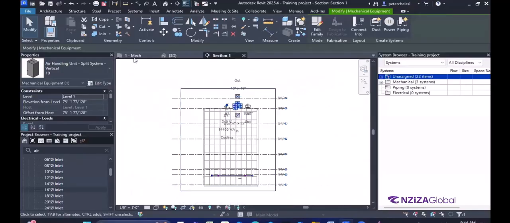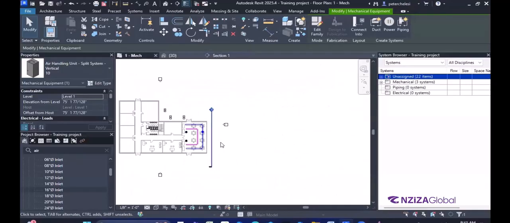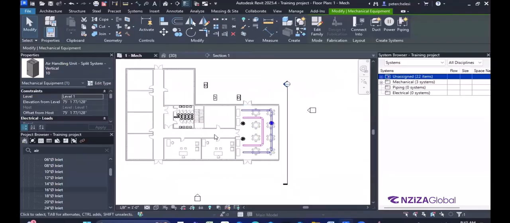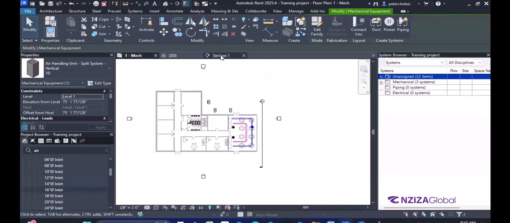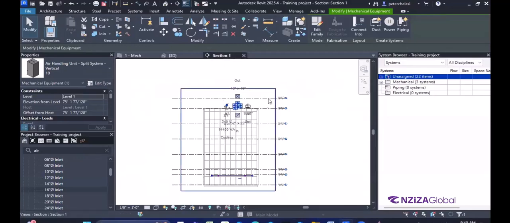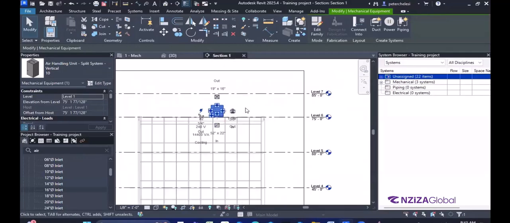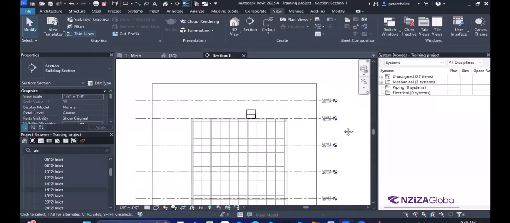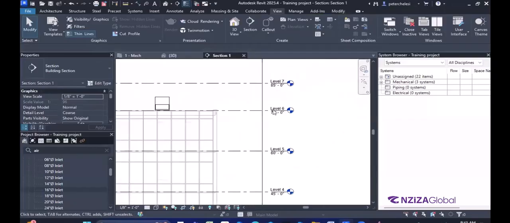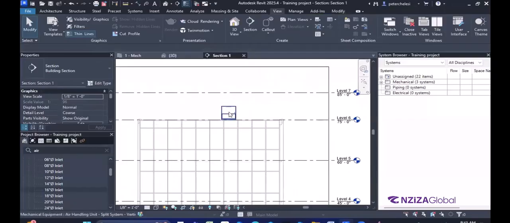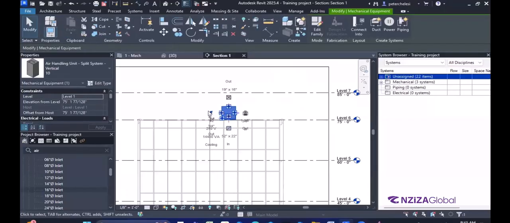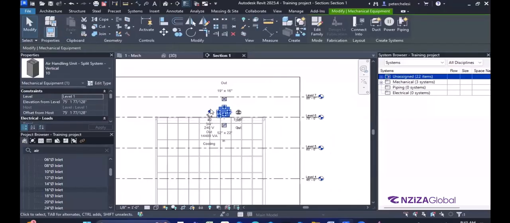So we can view it from the top. We can now open this level 7. Open level 7 to see how it is arranged on the top of level 7.